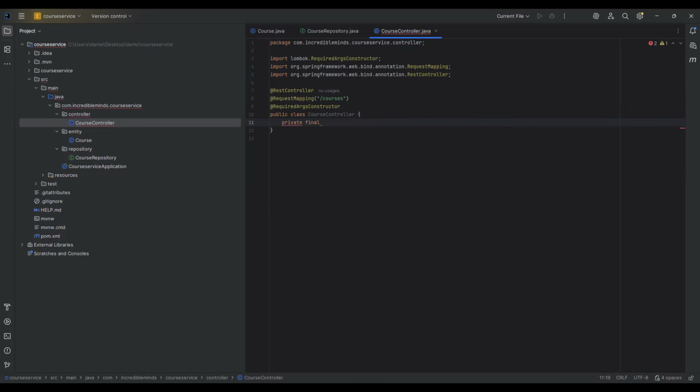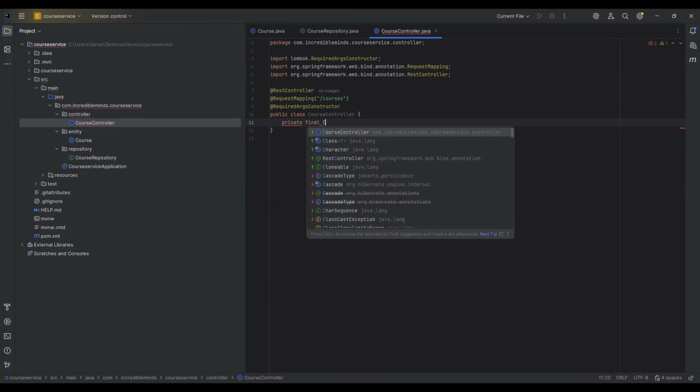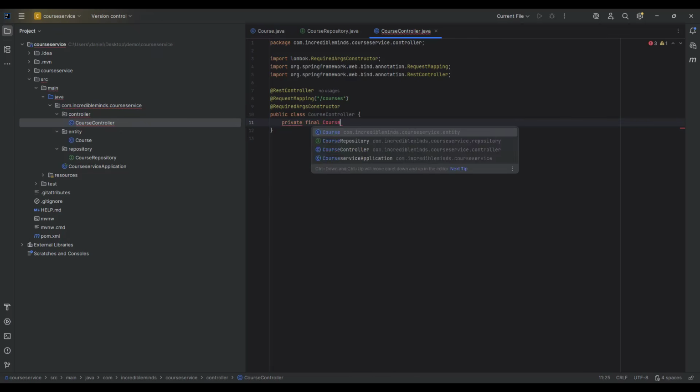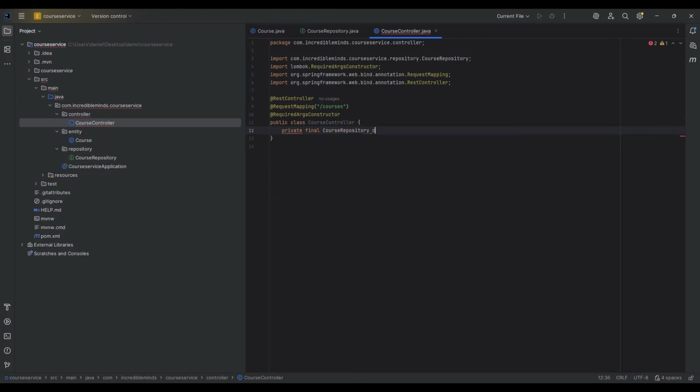We'll take an object of CourseRepository, through which we are going to add the course, or list the courses, or get a particular course by ID and so on. So we can take one particular object of CourseRepository.